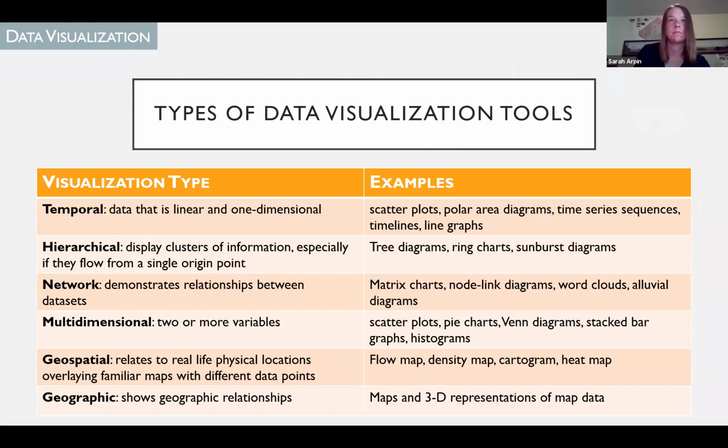So you're going to have different types of data, and all of it can be visualized in some way. I'm not going to go over each and every one of these, but what we have here in this table shows, for instance, if we're talking about geospatial data, how can we visualize that? Well, there are different kinds of maps or representations that allow you at a glance to visualize your data. If you have temporal data, or even time series data, things like scatter plots, timelines, line graphs, all these are different ways that you can see and use your data.